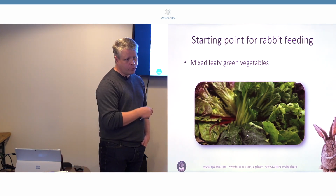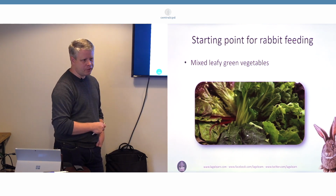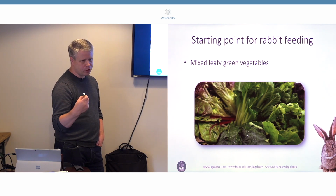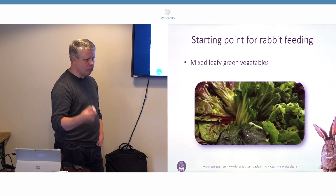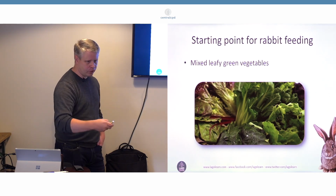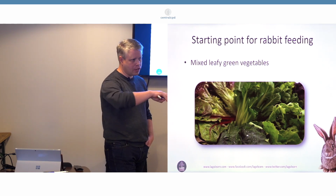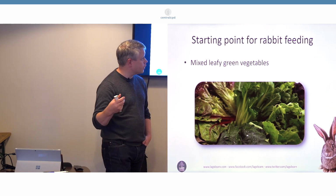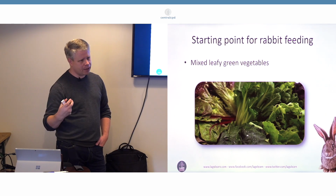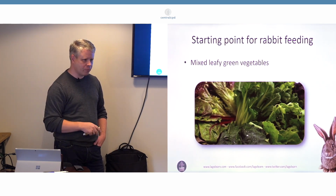Some rabbits can't cope with green vegetables, and I've got quite a few that one piece of cabbage that big is going to send it with the runs for about a week afterwards. So when you're introducing new vegetables, introduce them in small amounts at a time for about a week, make sure that they can cope with them, and then put them in the diet. And if you're seeing rabbits with cecotroph problems coming in and nothing else wrong with them, the first thing that I start to do is drop the pellet levels down, drop the vegetable levels down until they get better, and they pretty much always get better. Okay.